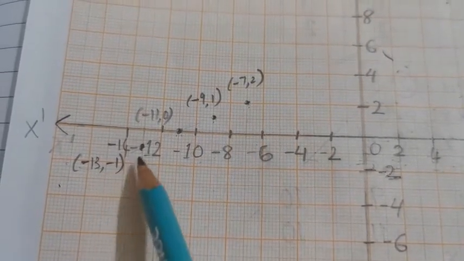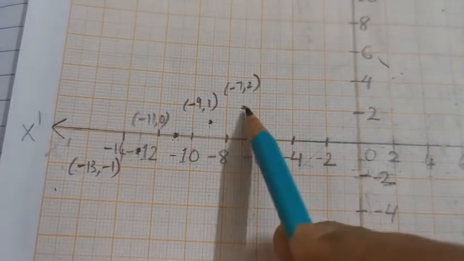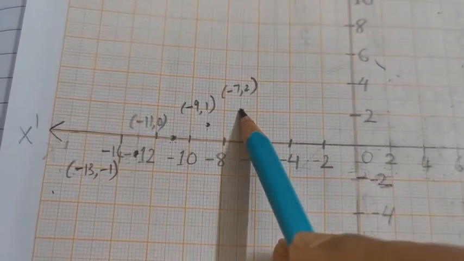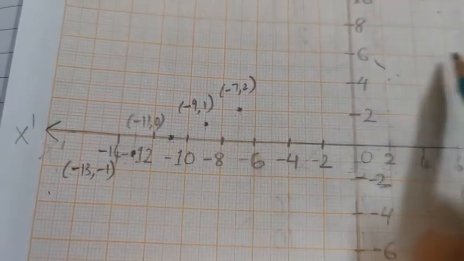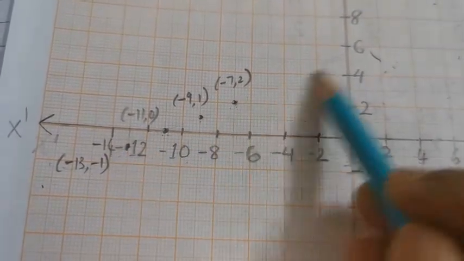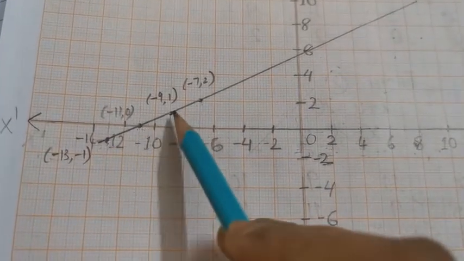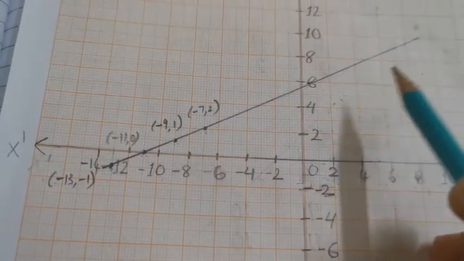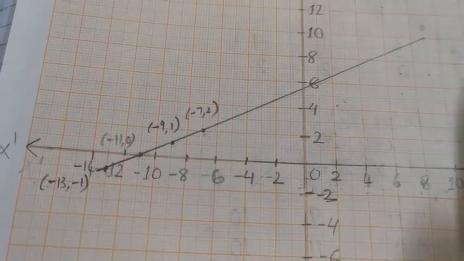Now we will join these points so that we get a line. We will get a line only till here. If we need to meet the second line, we will have to extend it. So draw a big line and try to extend it upwards. Now I joined those 4 points, and I got a line which I extended so that it should meet with the other line.